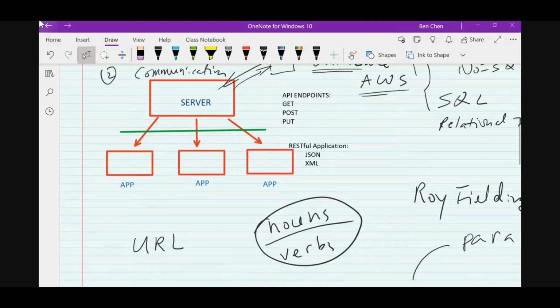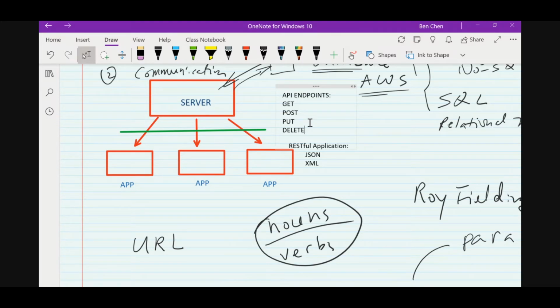Okay, so these are the things called get. It doesn't matter whether you're dealing with a coffee or a car, right? You can always get a coffee, get a car, right? And another verb is post. Post is hard to understand, but you will soon understand. And then you have put. Then you have something called delete.